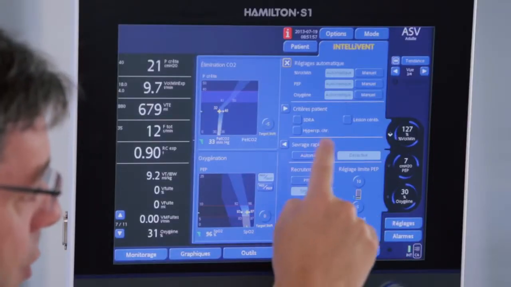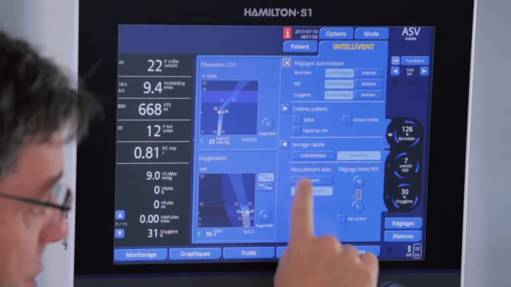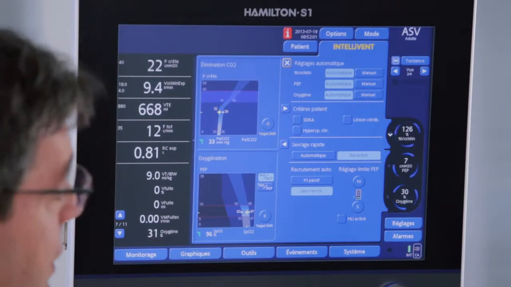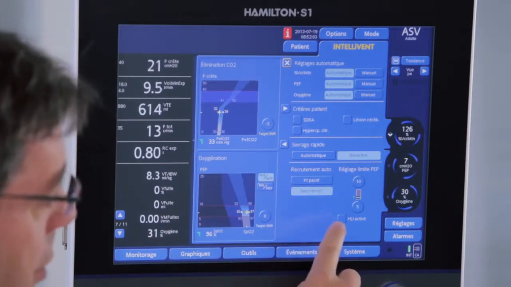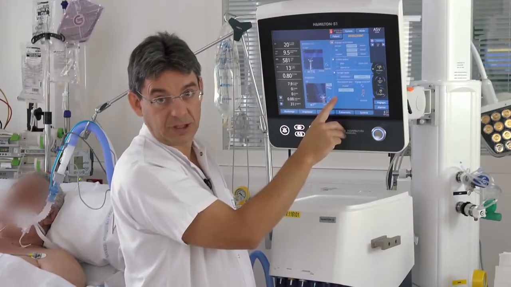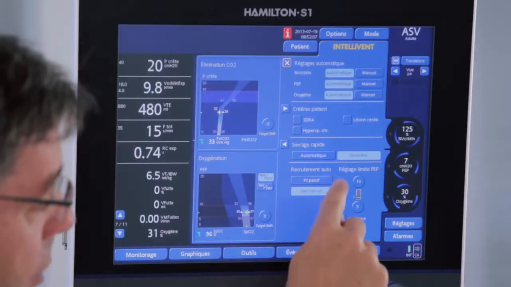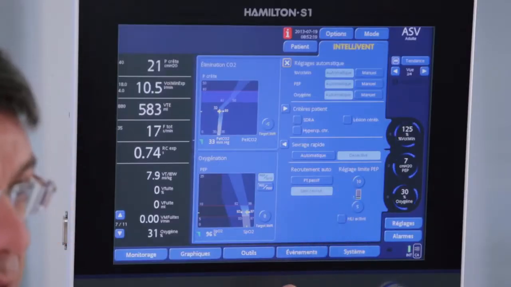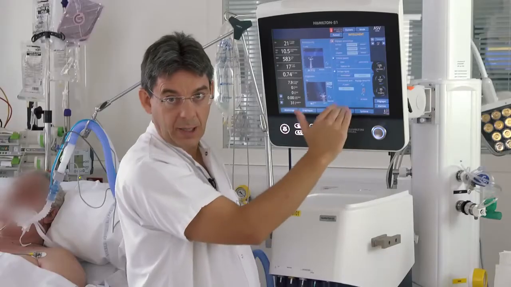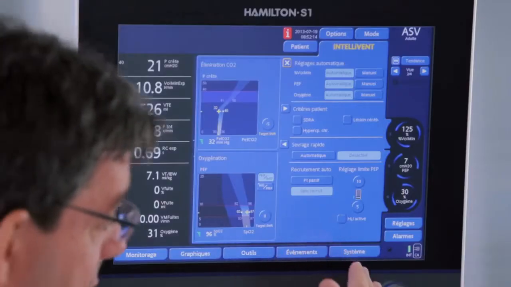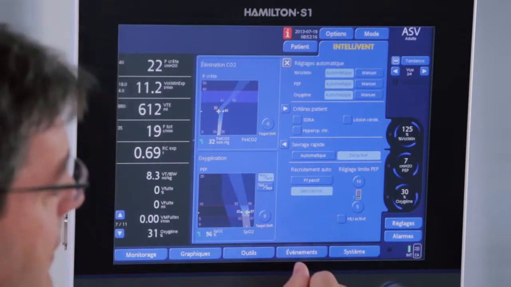Then there is a quick wean mode that is not activated in this patient yet. And we have some option, the possibility to have automatic recruitment maneuver, and the limits regarding the PEEP, the minimum PEEP, and the maximum PEEP that we would tolerate.